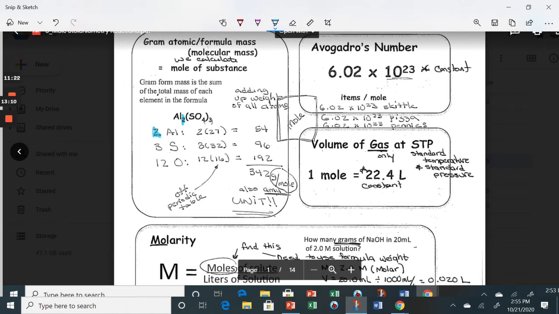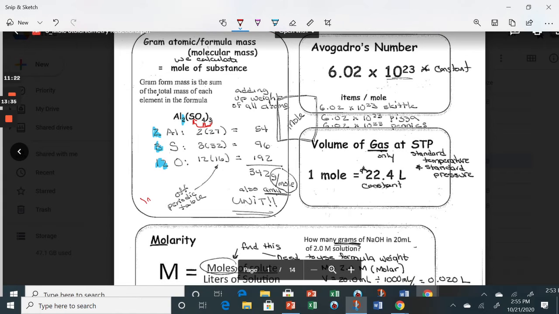So as we go through again, we distribute the 3. The 3 goes to the subscript there, and then we multiply 3 times 4, so we get 12. So now I have 3 sulfurs and 12 oxygens. Now I go to the periodic table and I look up the mass. Now what I'm going to tell you here, these were notes that I copied really quickly, but in AP, they want you to use 2 decimal places.